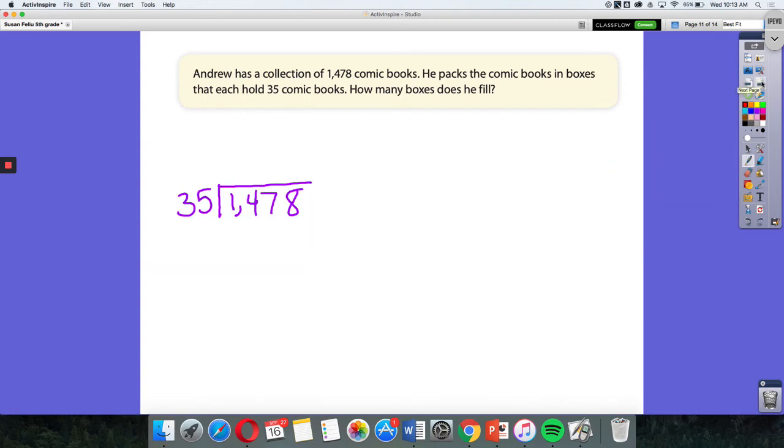Let's try it with the partial products. And so, again, I'm doing the same process, but it might look a little bit different. So I'm going to think about 35, and I'm going to think about how many groups of 35 will fit into 1,478. And again, I don't know my 35 facts, but I'm really comfortable with that 20 that I used before. And of course, 20 times 35 is 700, and I know that because I worked on that with the previous problem. And again, I'm going to write just to the side how I got that, so I just keep myself organized. And I'm going to subtract, getting that 778 again.